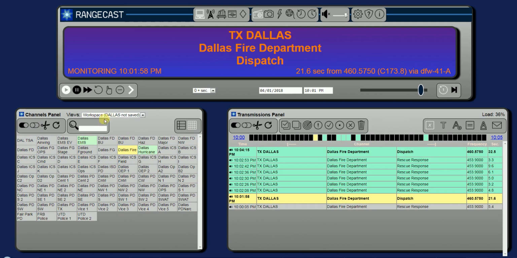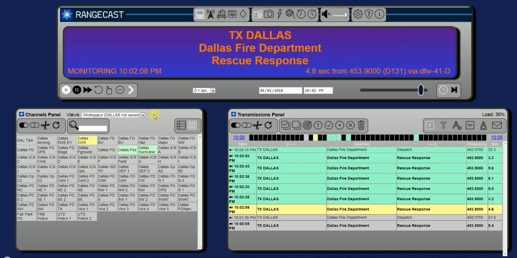Now, when this happens, you'll notice up here, as soon as you make any changes to what channels you have on or off, for example, it'll say here that your view is a workspace, Dallas, not saved. That's telling you that what you're seeing on the screen is based on the Dallas view, but you've made changes to it. It's not the saved version of Dallas that other users would have if they were to launch their player, or you would have if you came back and relaunched your player. This is something you're doing tactically in the player right now.